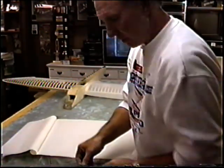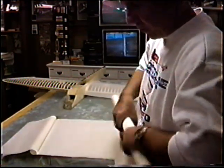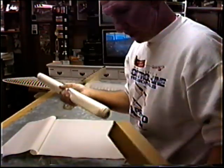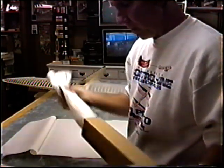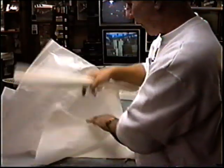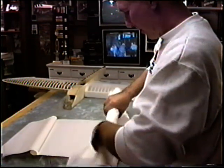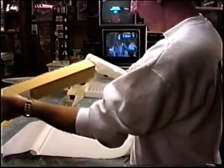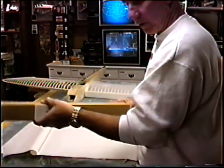Okay. Now obviously doing an elliptical wing is a little more work, a little more effort, maybe than a Mobile or a Banshee or whatever. But what I've always found is it's just good to start on the bottom, assuming you may run into a problem or you need to develop your technique. Let's say even in the worst of all worlds that you're not happy with the bottom. Before the dope dries, rip it up, do it over. This is not a permanent part of the model. If it doesn't come out the way we want it, we can just rip this right up and be done with it.